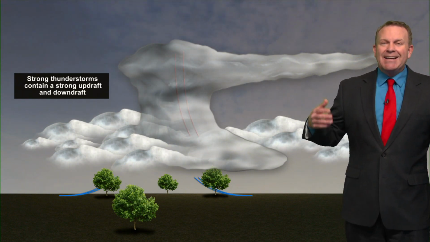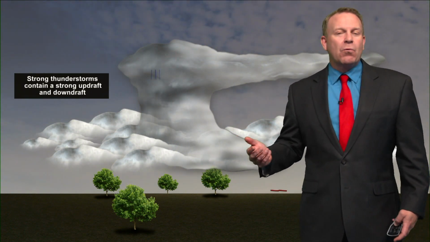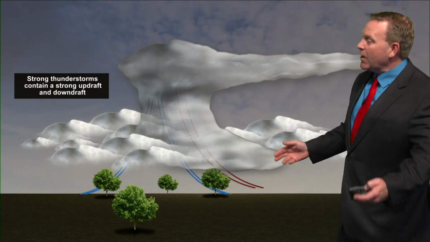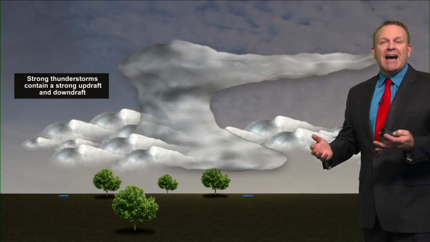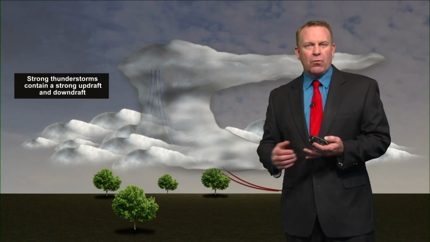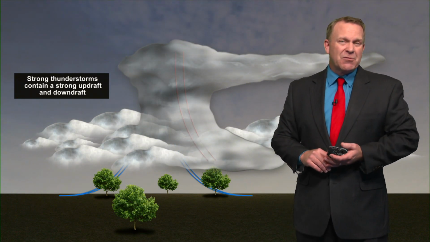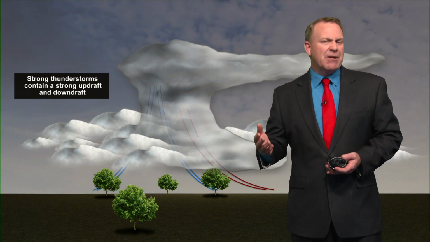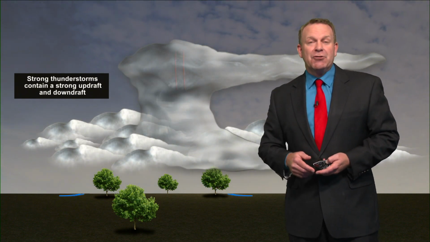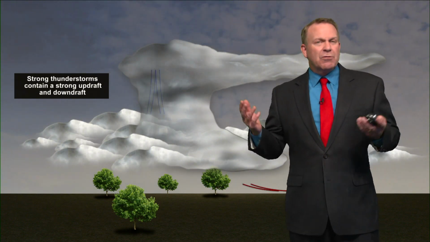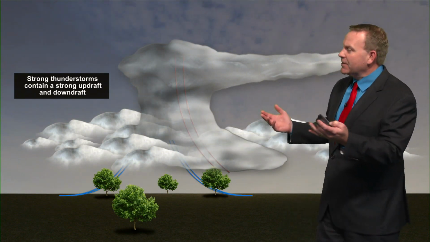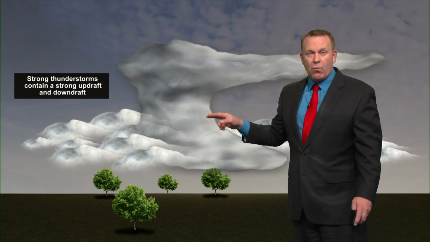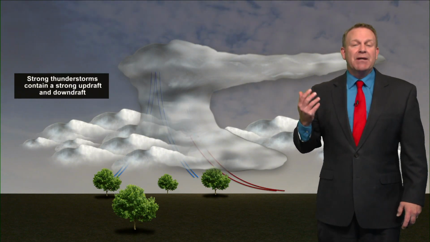Strong thunderstorms contain a strong updraft, and of course, they'll have a strong downdraft as well. And that's really what keeps everything going. And then there's rotation going on inside of these storms. Sometimes on the radar, especially as we get past our peak tornado season, later into May and on into June and over the summer months, we'll see rotation, but it'll be broad rotation, and it's in the upper level part of the storms, and that's where the hail is being formed.